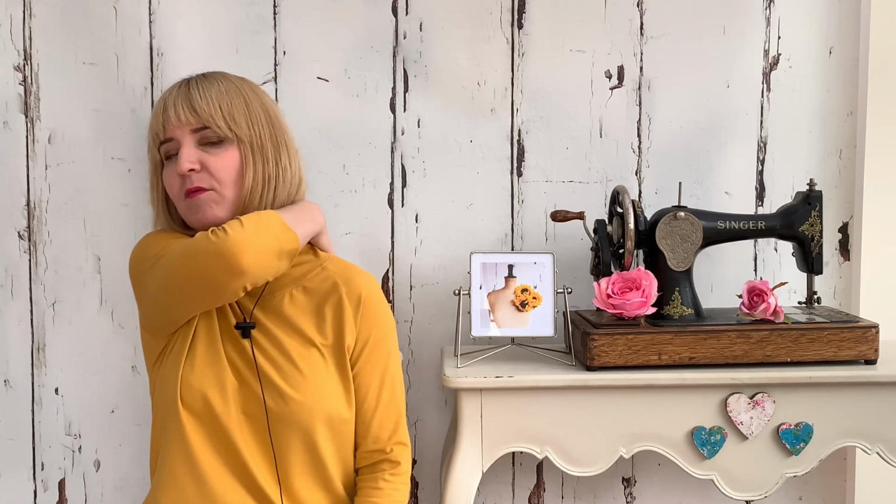So it was really annoying because I'd overlocked, and unpicking overlock thread isn't my favourite thing in the world, but I knew that it would really irritate me having a bulk of fabric sitting at the back. So I did remove the neckband, and then I just attached it in the standard way that I do, which is the quartering method, where you mark pins at the quarter points on the collar, and then also measure with a tape measure the full circumference of the neck, because of course it's going to be longer in the front than in the back, and again mark with pins the quarter points, and then match the two quarter points together, and then distribute the ease.